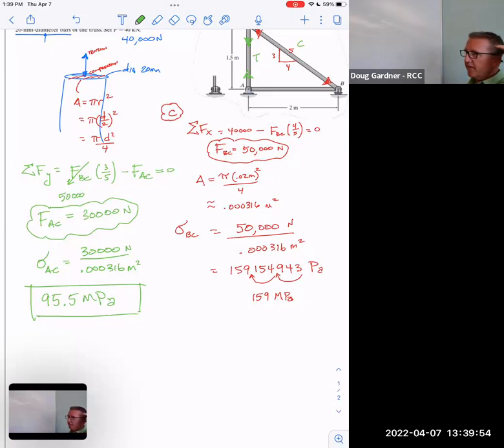Notice it's significantly less, which actually means we could use a smaller bar here. If it was the same exact material, then this one's overbuilt. We could use a smaller diameter bar potentially for this one. So I'm very interested to understand why it's so important that we just took one more step from last term, because now you can actually choose a material. I have a question. Go ahead.